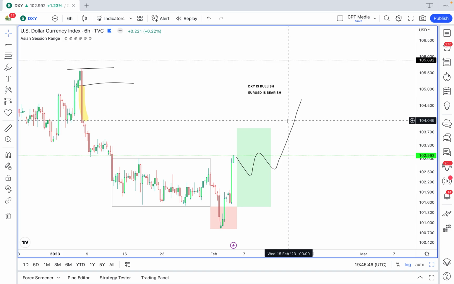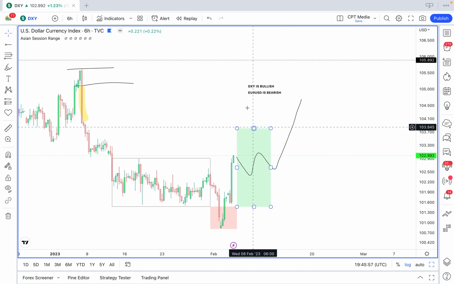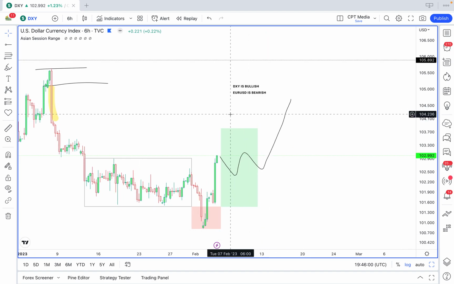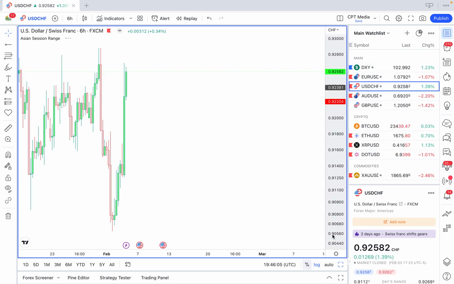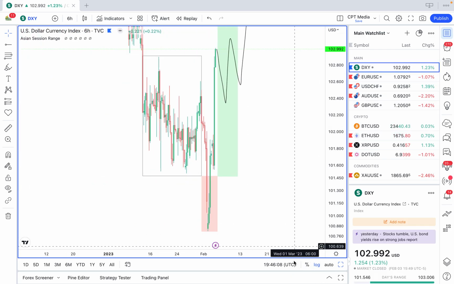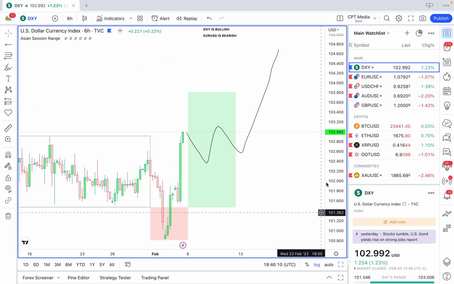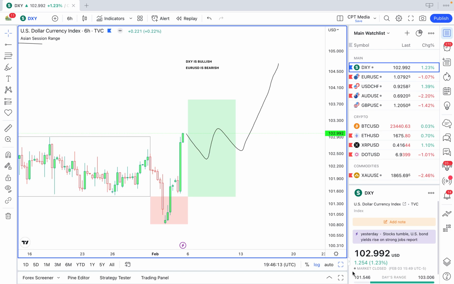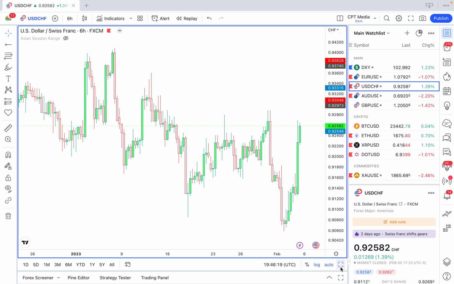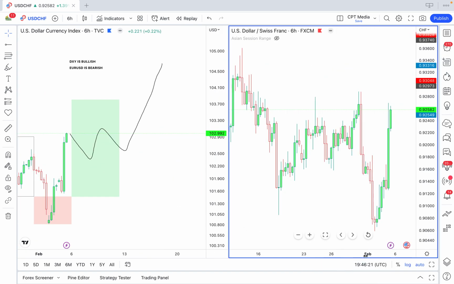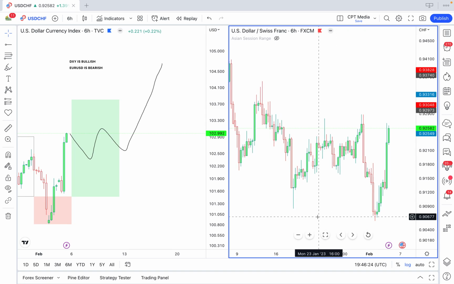And this goes with all things. You see it on crypto less often, mainly because crypto is a beast of its own. But you'll backtest it a lot of the time. You'll see, at least from a macro perspective, the same sort of movements play out. Yeah, so if the DXY is bullish, then EURUSD is bearish, right? But if you go on here, if it's something that's not paired against the dollar, so for example USDCHF, it's not going to be bearish, it's going to be bullish, because the dollar is not paired against the dollar, it is the major.